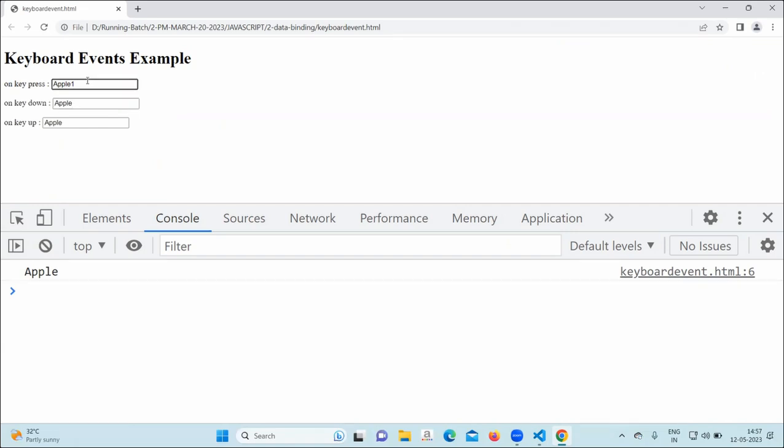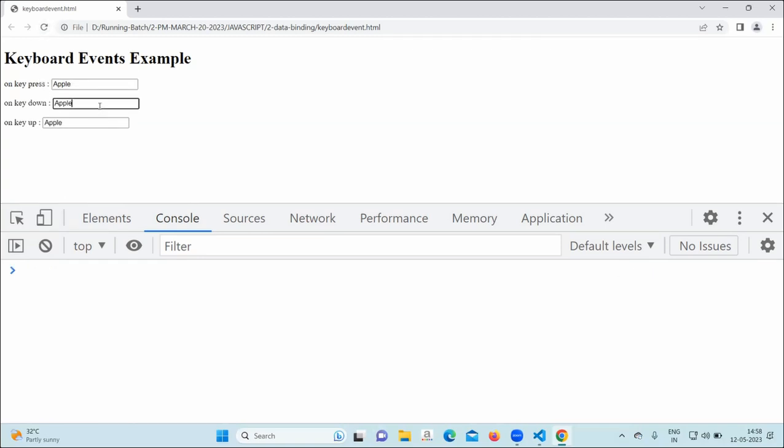The first time it printed only apple, the second time apple 1, the third time apple 1, 2, because the last character was 3. It will not take the current value, it will take the old value on key press.